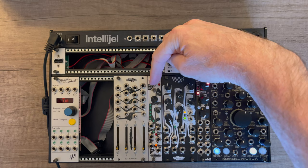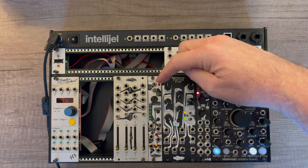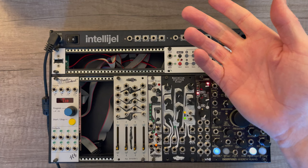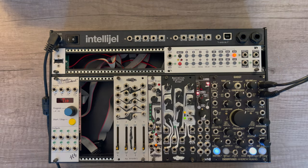If we look here, we've got three different modes. We've got an LFO mode, and then that LFO can be up and down, up or just down using this switch. Now, I don't really use it in LFO mode. I've got other modules that are much, much better suited to being an LFO. Don't really like it. But then step mode is where it's at.